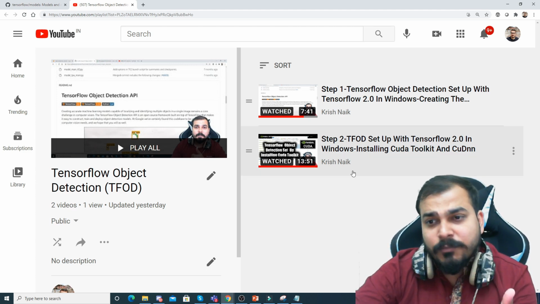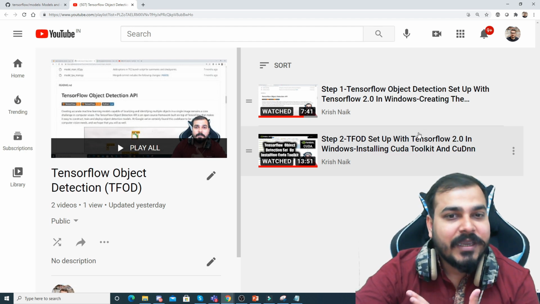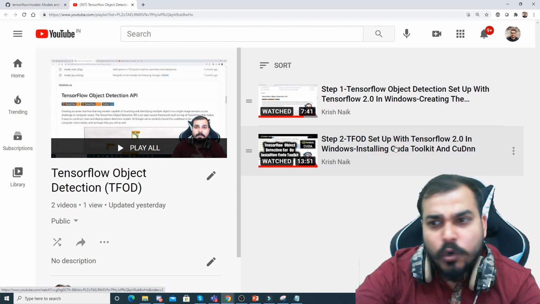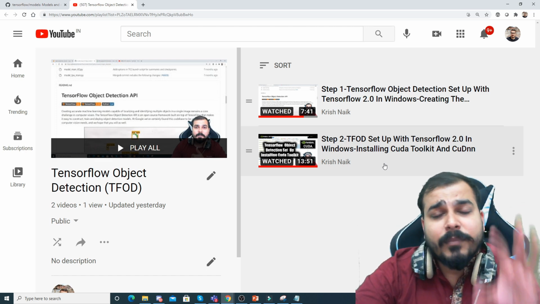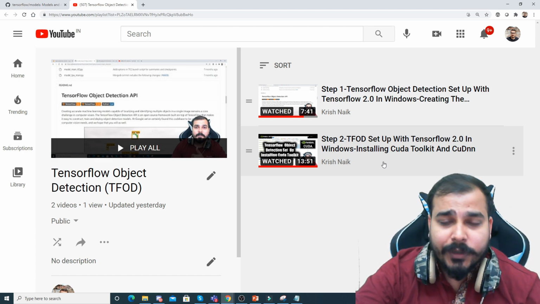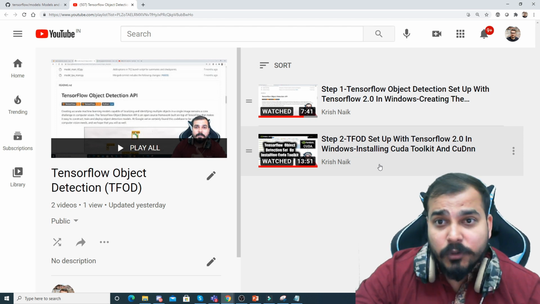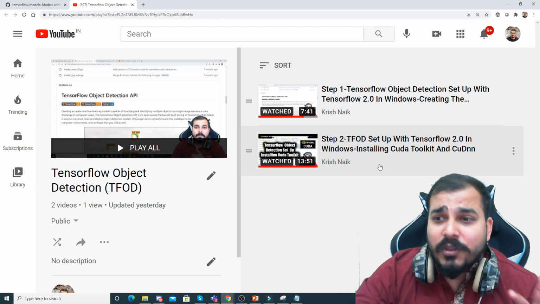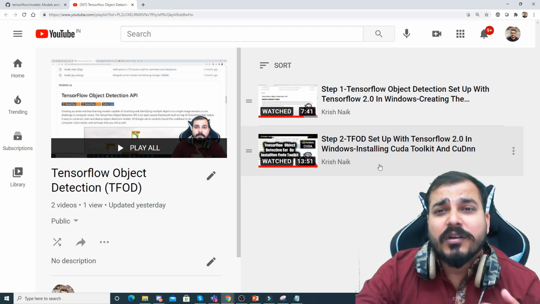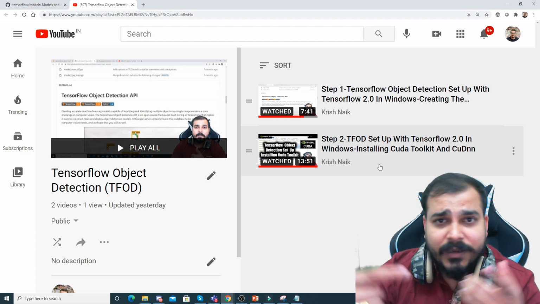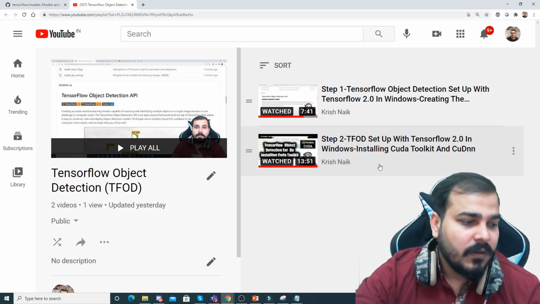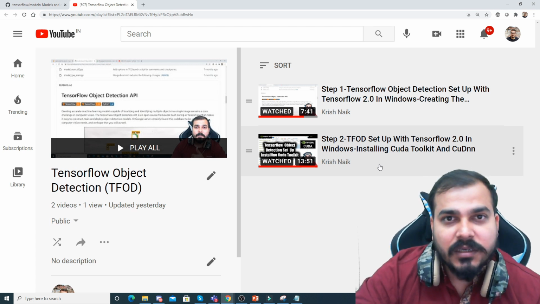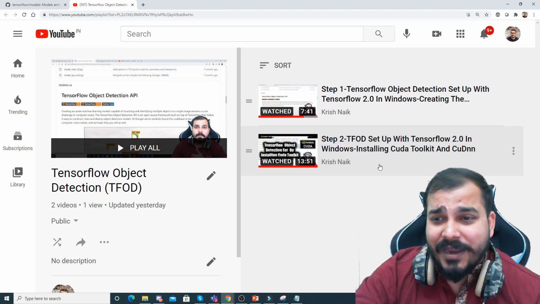And there were some questions in step two, where people are saying, what if we don't have a GPU? Then don't do this particular step, guys. Automatically, it will try to use your CPU, and based on that, your program will get executed. Do you require a GPU to do this setup? Not at all. You can also do it with CPU. Only your response will be a little bit slow with respect to the object detection that we are going to implement by using the pre-trained models of RCNN, Fast RCNN, Faster RCNN, SSD MobileNet, and many more.